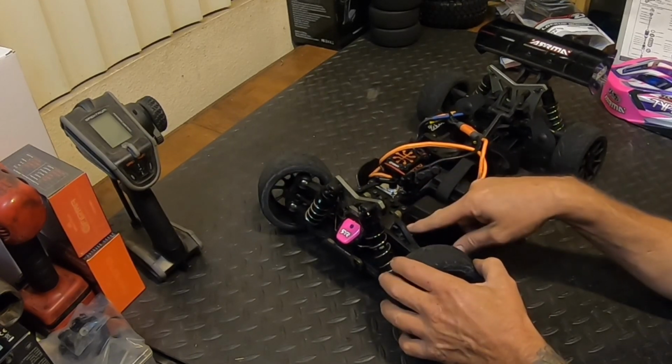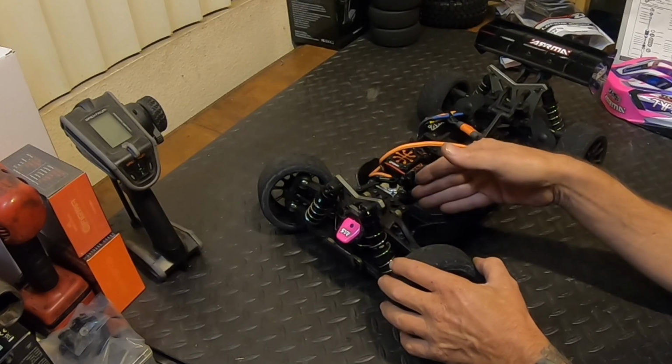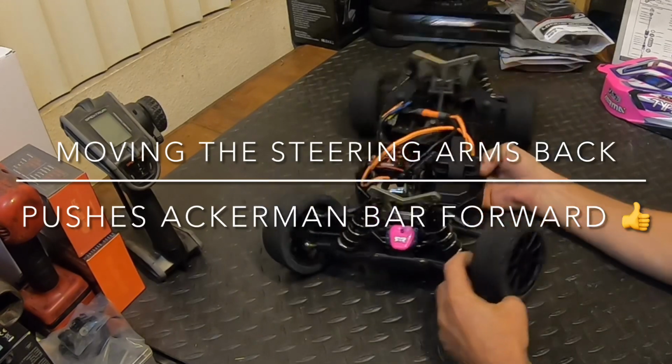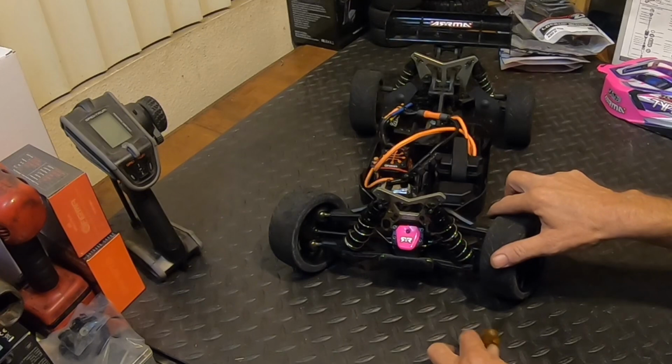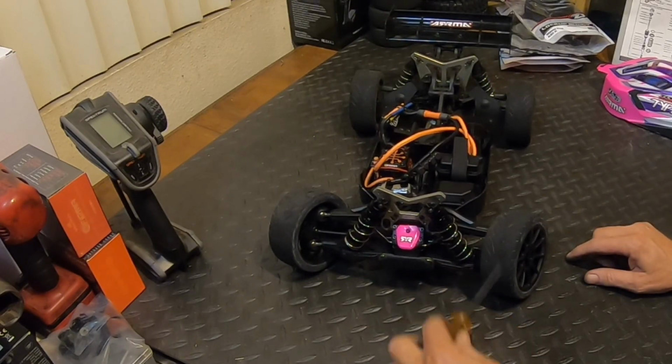I'm going to adjust the Ackerman bar here. I'm going to move it to an extreme, which is all the way back position. See if I can get this arch down. If this arch lessens up right here, you can see I'm going halfway on the tire.